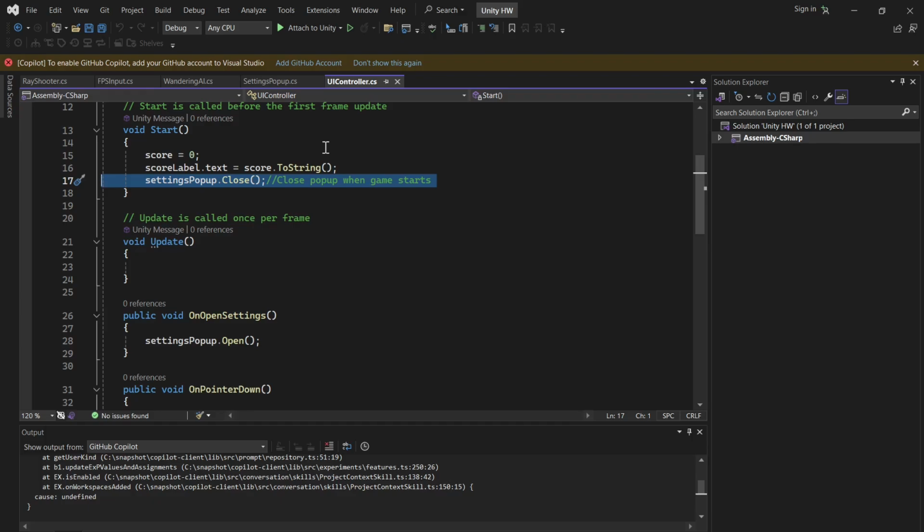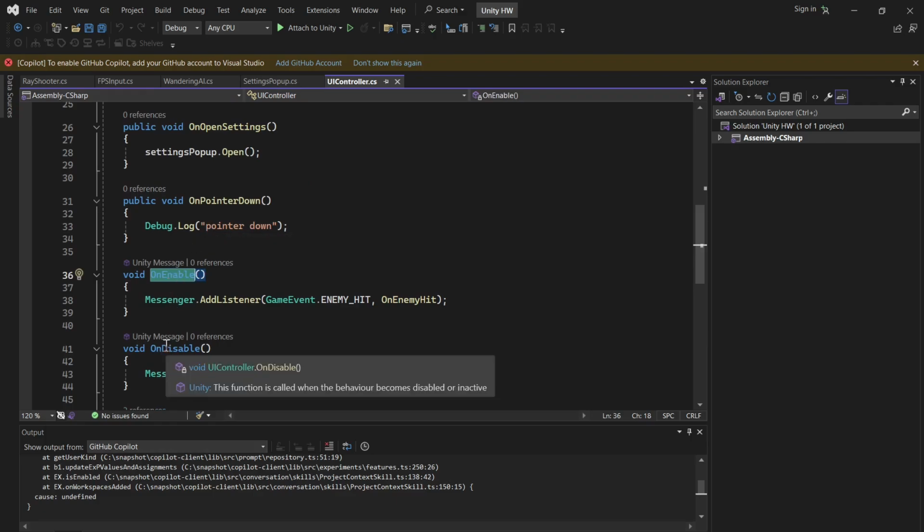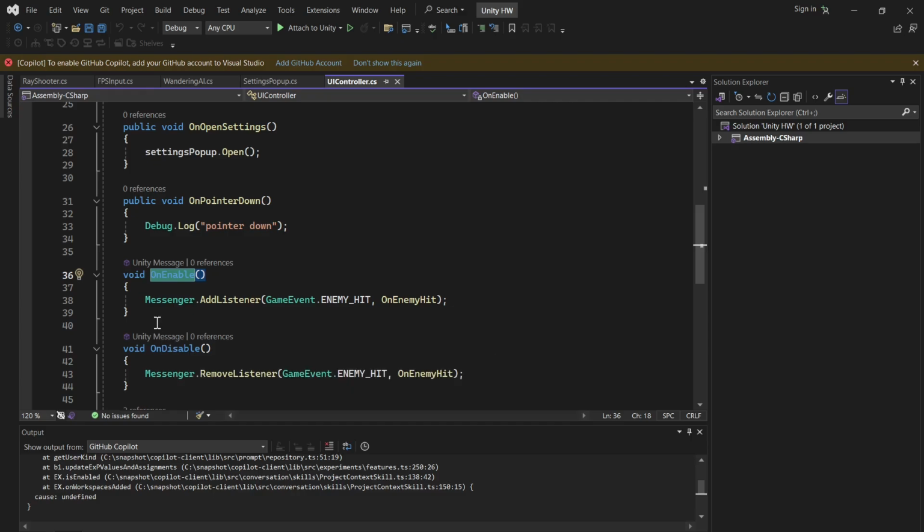Here we add OnEnable and OnDisable. OnEnable and OnDisable automatically add and remove the listener when the object is active or inactive. These methods make sure that the UI is listening for the enemy hit event.